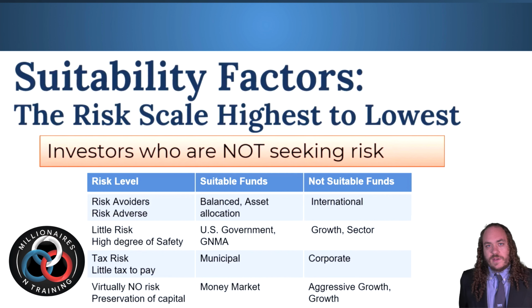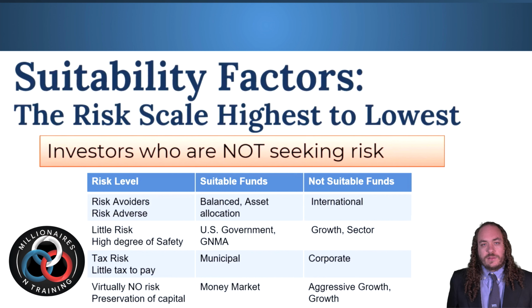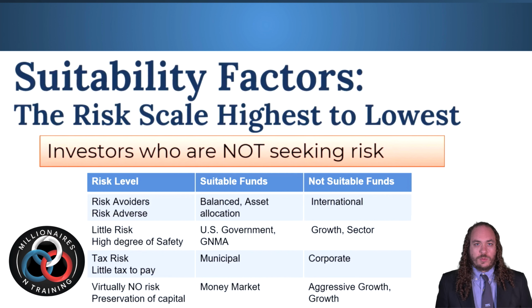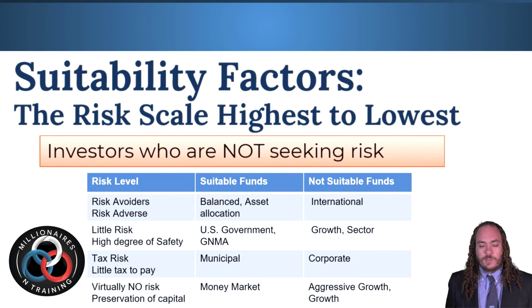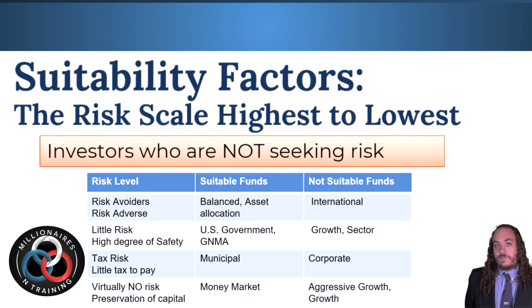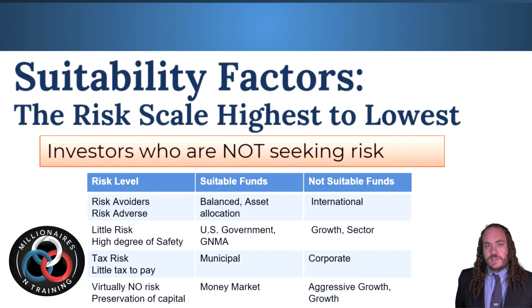If you have an investor who can assume little risk and they're looking for, let's say, a higher degree of safety, once we see that term, high degree of safety, the suitable investment becomes U.S. government funds and Ginnie Mae funds. What is not suitable for people with a higher degree of safety would be growth or sector-specific portfolios.